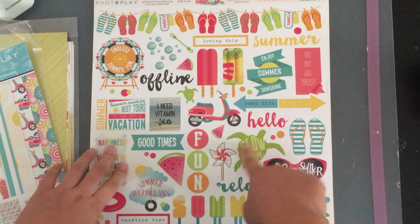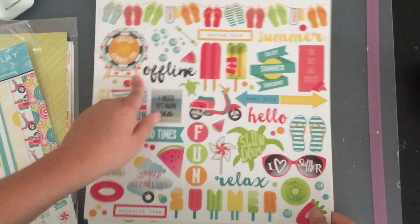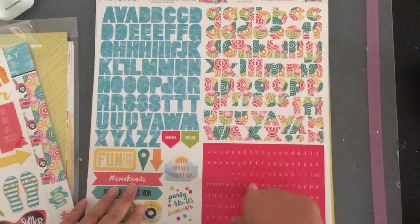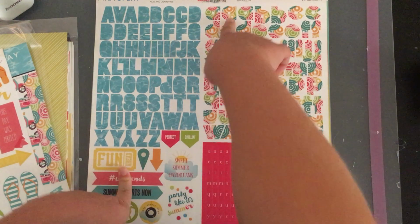I love that. And this turtle is so cute. And summer, they're all just gorgeous, and the popsicles and offline and stuff like that. So I really like this sticker sheet. And then you get 3 alphas and a few more little elements down here. So this is the alpha sticker.